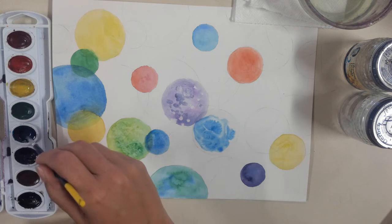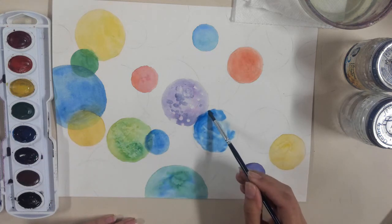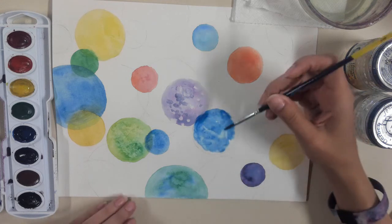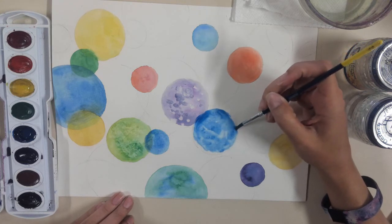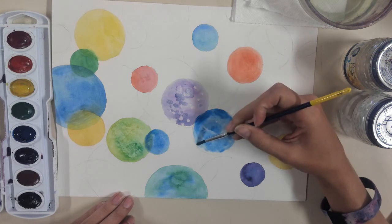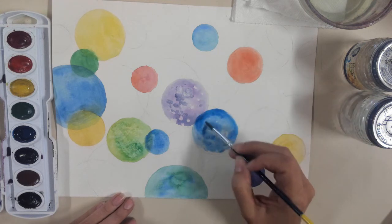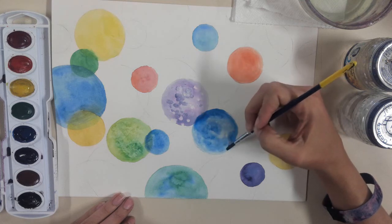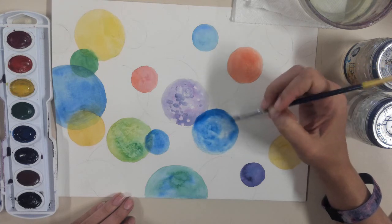In the beauty of wet on wet, it does a lot of the work for you. You're just touching the color, and it spreads on its own. And it has kind of more organic feel to it, if you like the water being a little more unpredictable. Make sure I get all the circle. Okay.